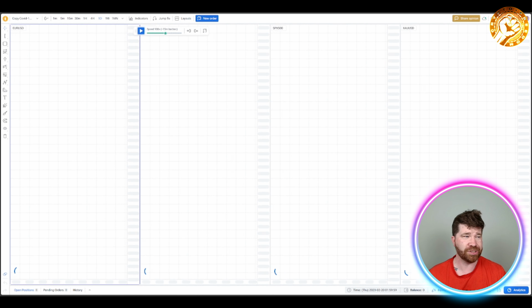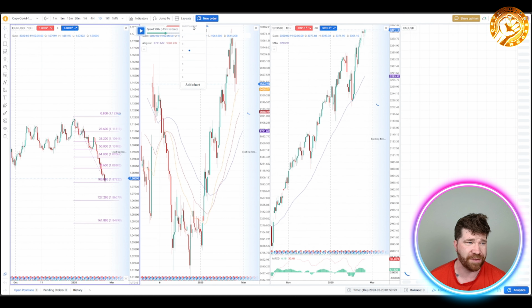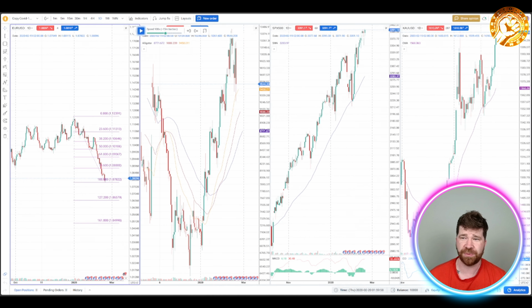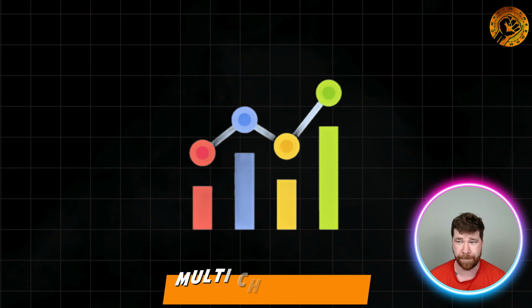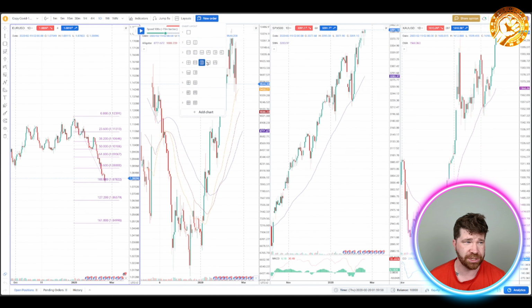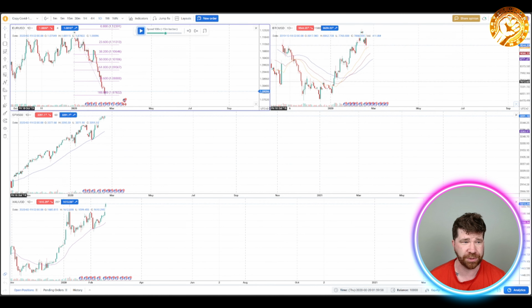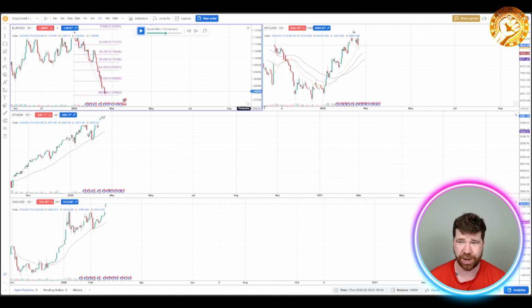Okay, so there's a lot of important things to mention. All right, so just go ahead and tell you guys right now, they do have different layouts here that you're going to be able to choose from, which is pretty cool. But I want you guys to understand that they got resizable charts. So we're talking about the multi-chart mode, which technically we are currently in. You guys can see right here, we're going to be able to choose between a lot of different charts, right? Which is pretty cool. But you're going to be able to adjust these, right? Which is awesome. They even have a lot of updates, especially whenever it comes to hotkeys, right?